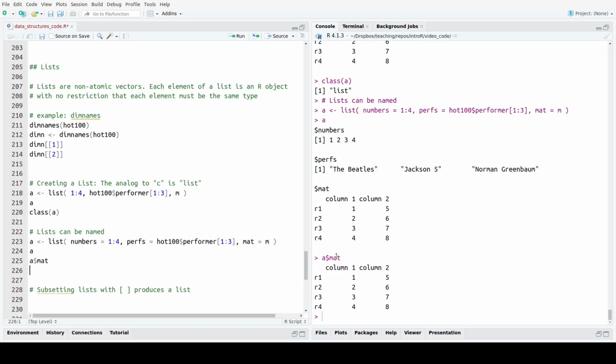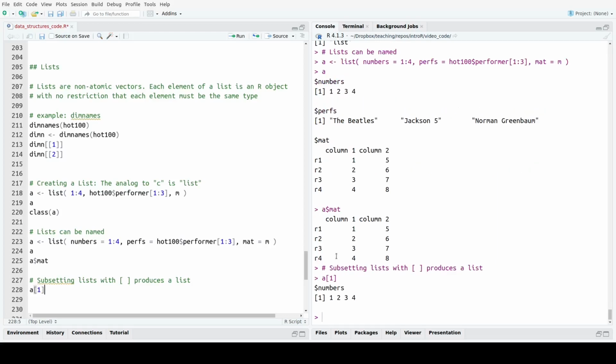All right, so let's look more in detail about how subsetting works with lists. You can use single square brackets with lists. So for example, if I do a[1], this works. But what you can kind of guess by what we're looking at here is it's not actually returning the vector 1 through 4.